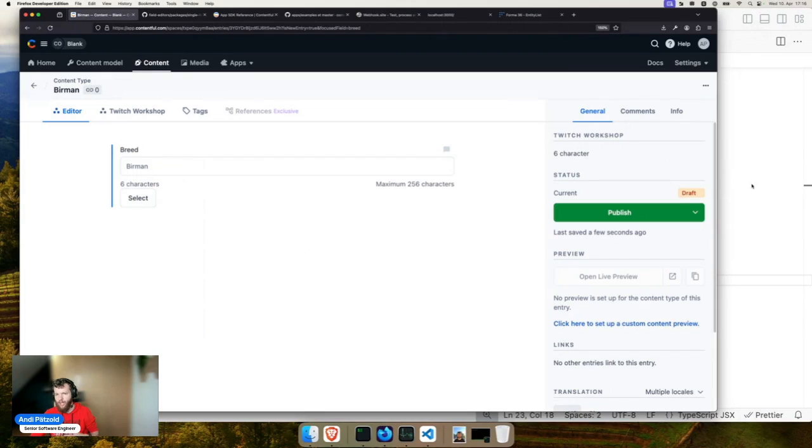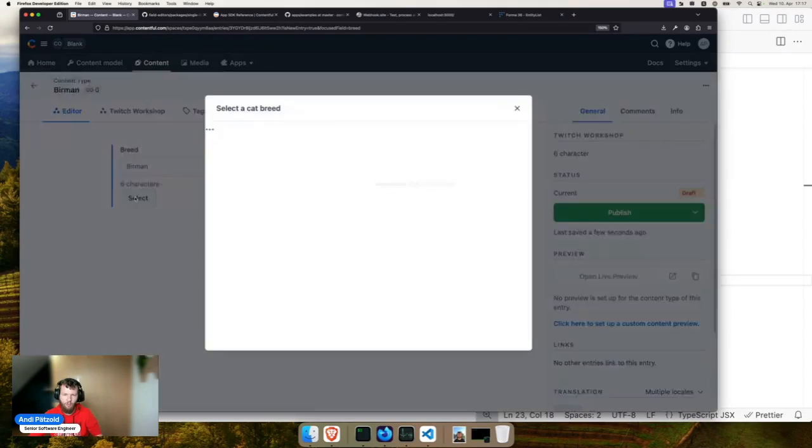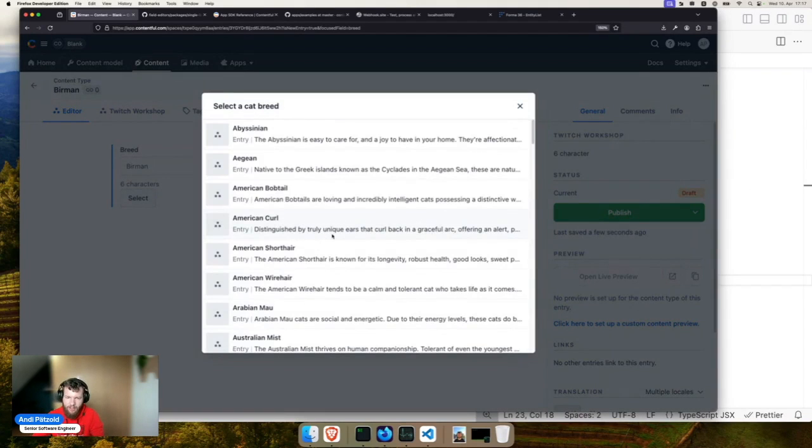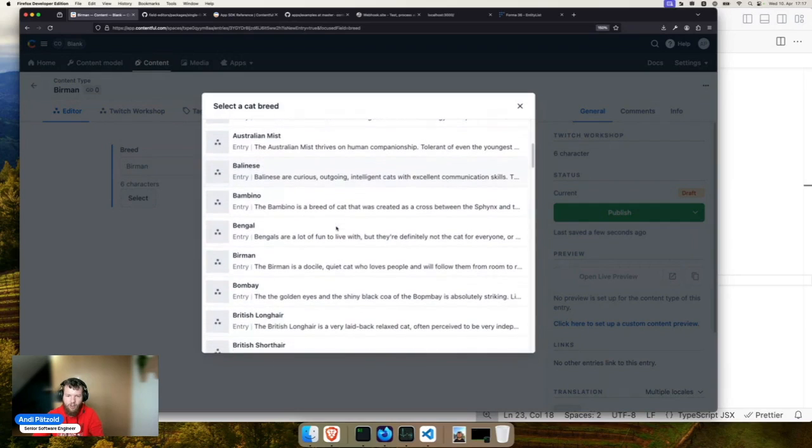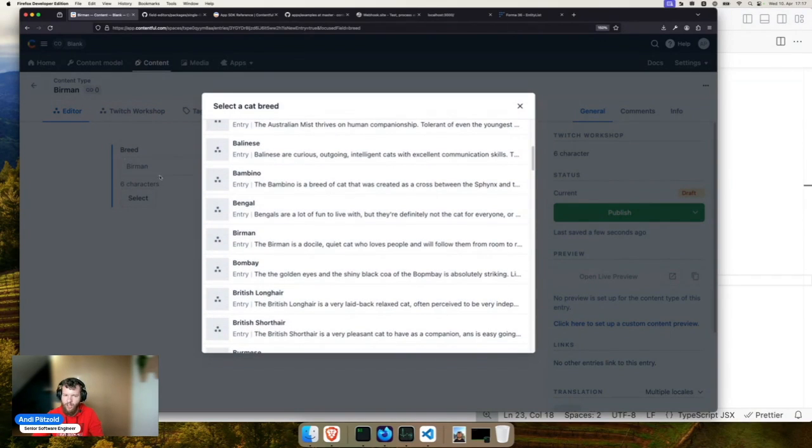Now we had the communication between field and the dialog in one way, but maybe I open this, click on select here, and I want to figure out what's the current breed that I have selected here, and also basically send data from the field to the dialog.